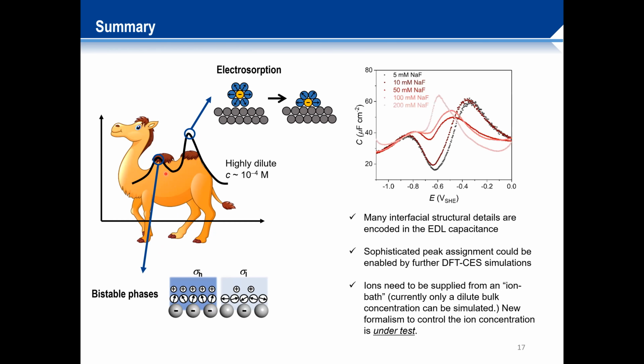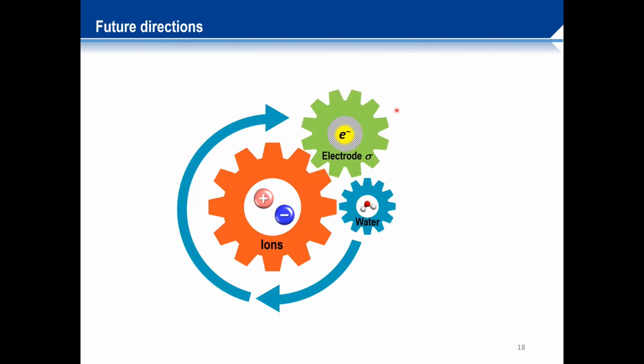And also we are extending our simulations to include more finite ion cases by developing a so-called ion bath situation. The reason is that it is known that your capacitance behavior can change dramatically if you change your bulk concentrations. So we'd like to get some understanding of what kind of situations are happening there. And throughout such an effort, what we are aiming for is a big picture direction.